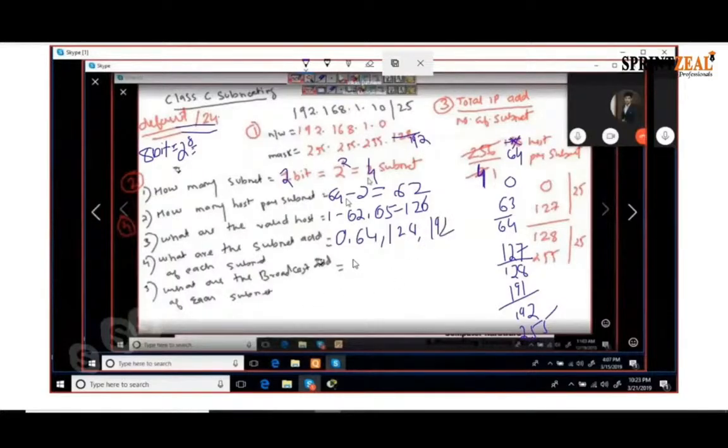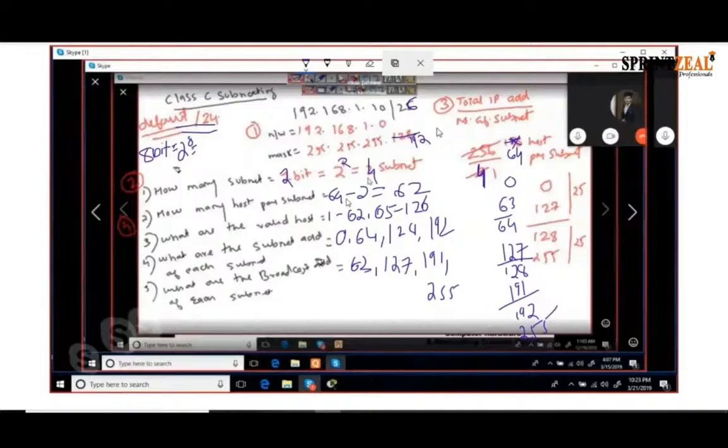Now, classless and classful IP address. See what is classless and classful IP address? Watch this. Let's say 10.0.0.1/8. So the IP address belongs to A class. How can we find out that this IP address belongs to A class? By watching the first bit.